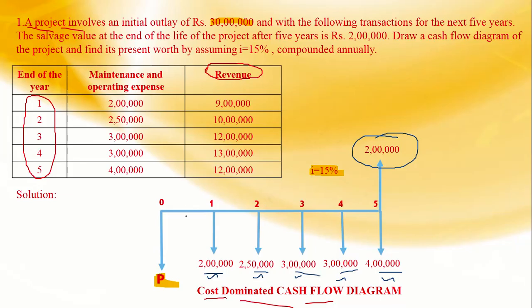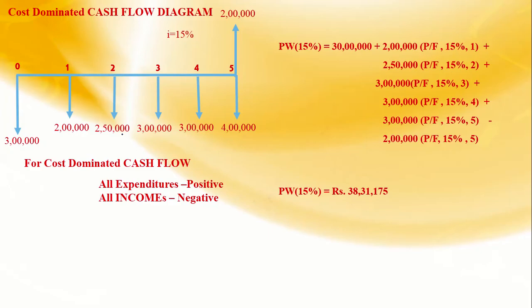First know how to draw the cash flow diagram. This is a cash flow diagram for this given data. For better understanding, I copied that same cash flow diagram here. For continuity, we are solving using the present worth method. There are 3 types of methods. First is the present worth method. Second is the future worth method. Third is the annual equivalent method. We are solving by present worth. This present worth is shortly called PW.